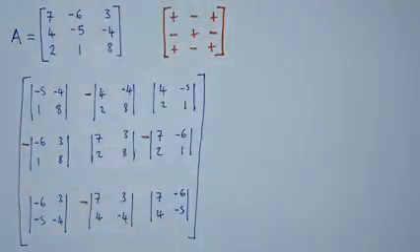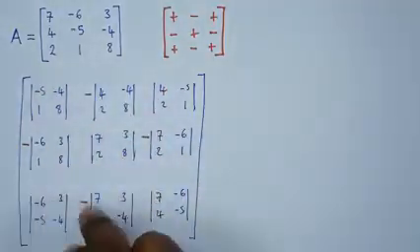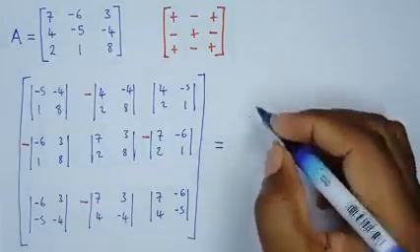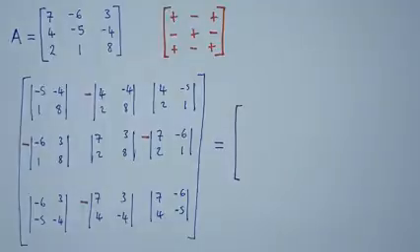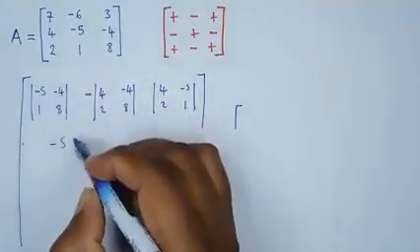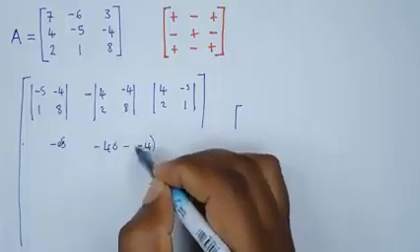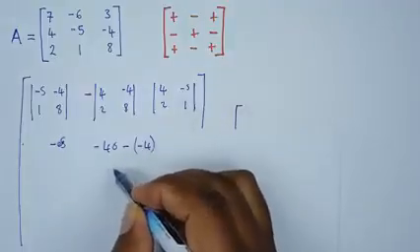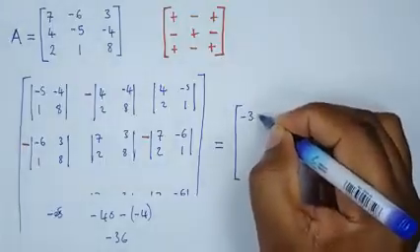So now the next step will be to find the determinant at each position. We're finding the determinant at each position, and this is what we're going to get. So let's go into that. So the first matrix that we have, which is this one here, we can say negative 5 by 8, let's just say negative 40 minus negative 4. So the determinant there will simply be negative 36. So we write our negative 36 right here, negative 36.